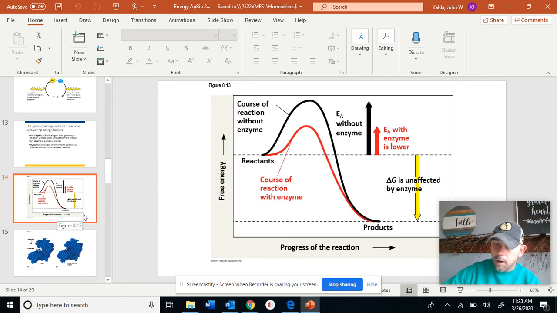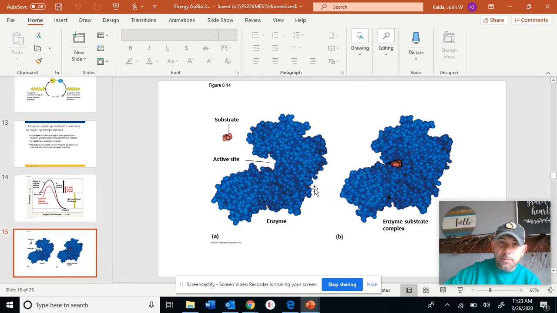As we look at the enzyme itself, remember that the shape it's taking is due to the amino acids and the R groups that you're going to find within the amino acids. And so based on the four stages of folding, you're going to end up with a molecule that can be shaped like this or any other shape, based on what the R groups are. And this little active site right here is where those substrates are going to bind and either be broken down or built back up again.